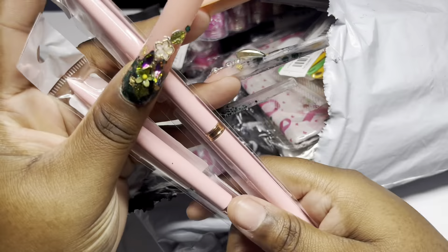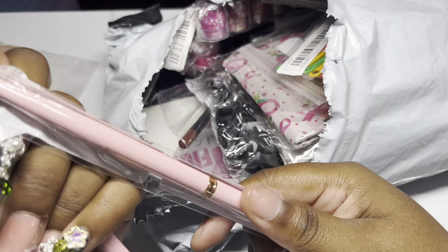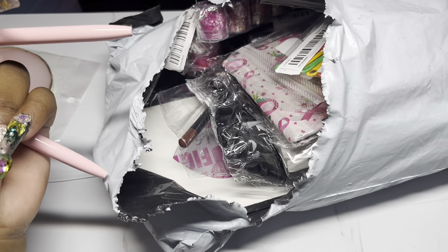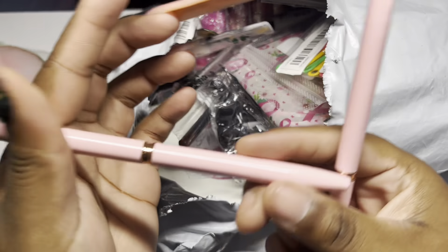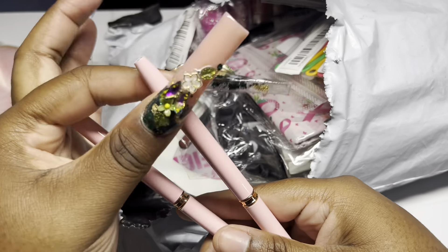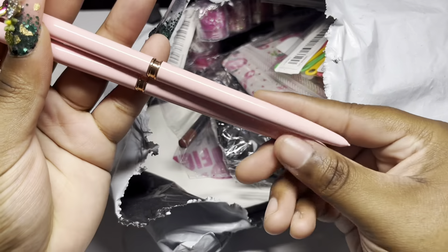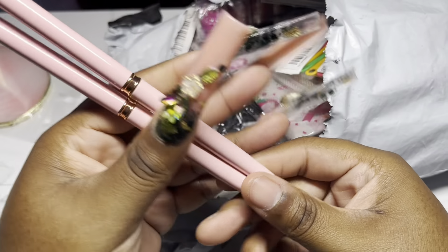One thing I hate is these liner brushes are not numbered. If I'm not mistaken, I believe these are 15 millimeters - if not 15 then 11, I'm just eyeballing it. I definitely thought I was getting the five pack but for a dollar and some change I should have known I'm only gonna get one.